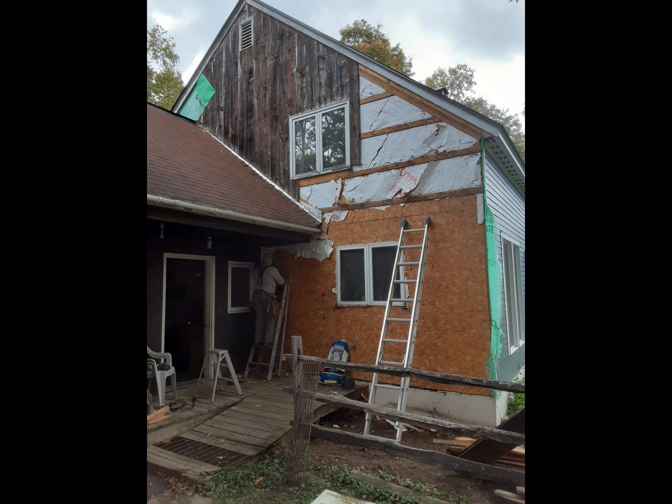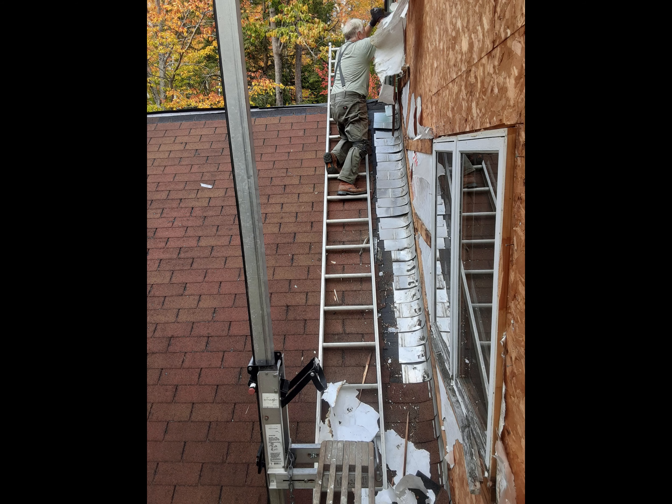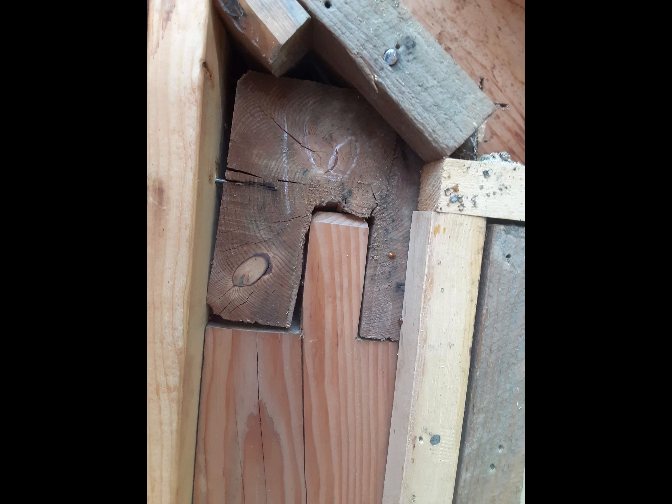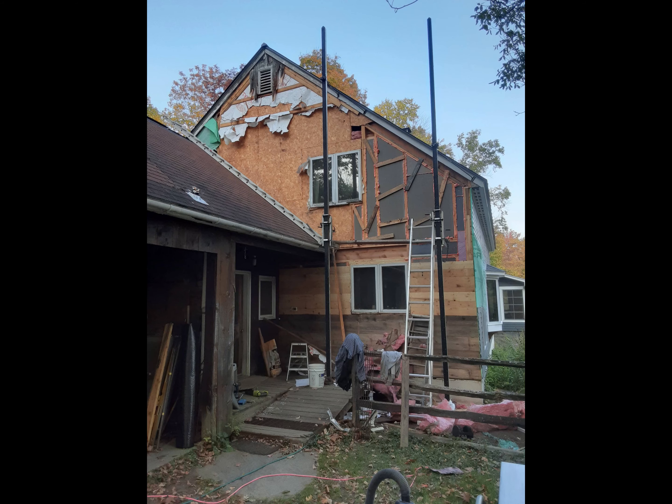We then moved on to the front side of the house and had to tear off all the old siding and chipboard. We're not sure what caused it, but the old Tyvek on the house underneath the siding was just completely disintegrated — you could tear it apart with your hands, it was like tissue paper and all cracked. The fiberglass insulation on this side was actually in surprisingly good shape. There were pretty big gaps in the timber framing joints and other places in the framing, so air sealing those made a big difference. For insulation we used poly iso insulation with fiberglass facing, then foamed around it with spray foam, leaving about a three-eighths of an inch gap, and screwed boards on to hold the pieces in place while the foam dried.